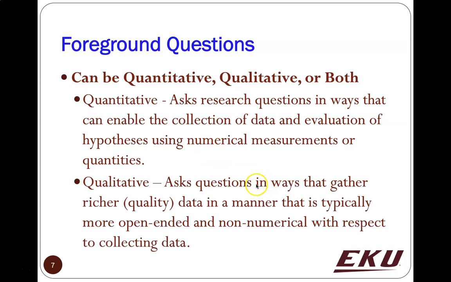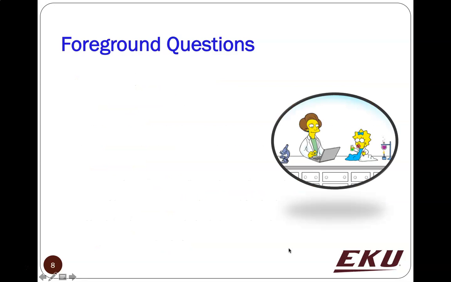Qualitative research gathers richer information. Also, it's probably more subjective, and it's typically more open-ended, and it's harder to evaluate using numerical approaches. So it gathers more information, often from individuals, so sample sizes may be lower, but the questions that are asked are going to allow more information to be obtained. So higher quality data in, but harder for actually taking that information and using it for communicating to others.